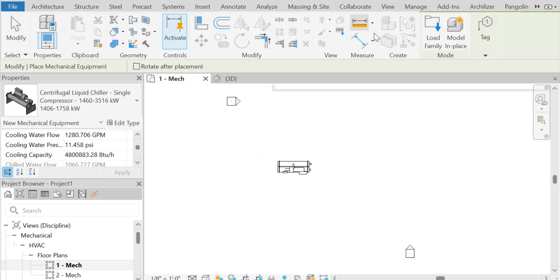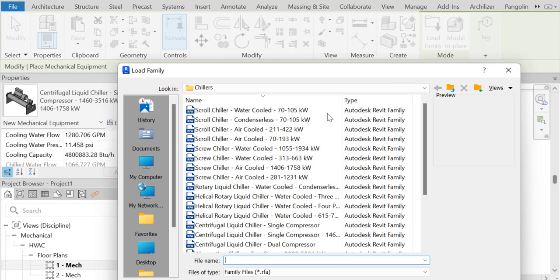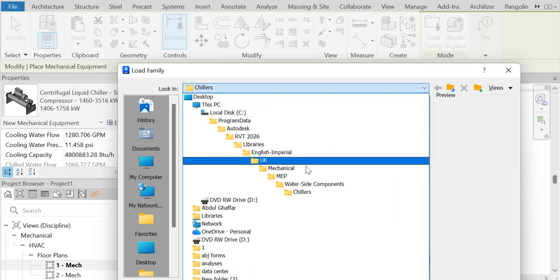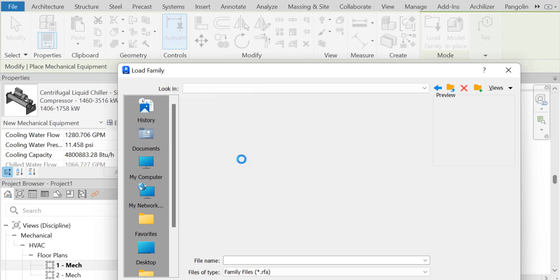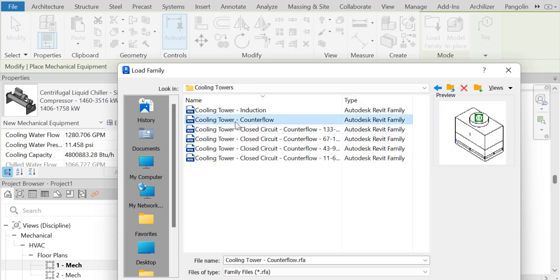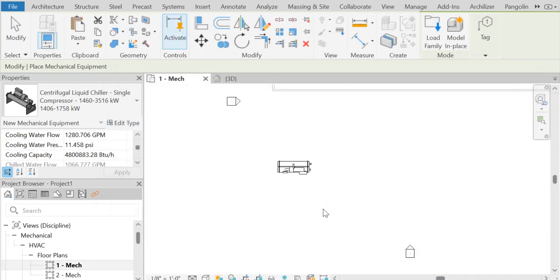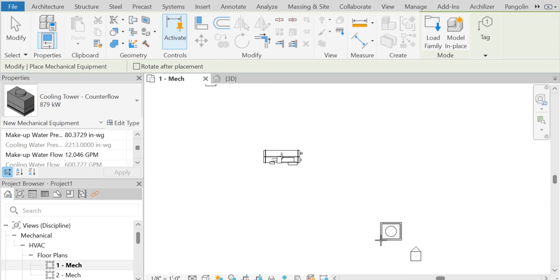Next we place the cooling tower. Go to load family, and similarly here you see the water side components. The cooling tower is a water side component, so select it from here. This is a counterflow type cooling tower. Just place the cooling tower.